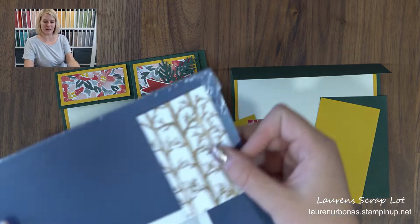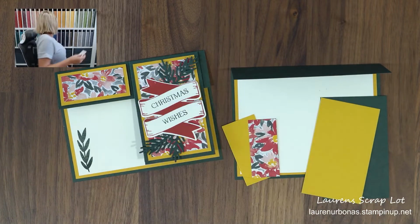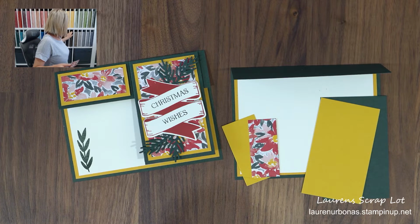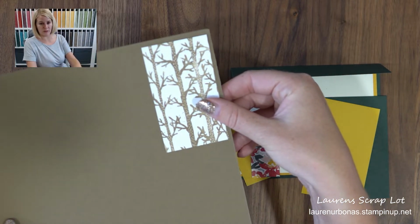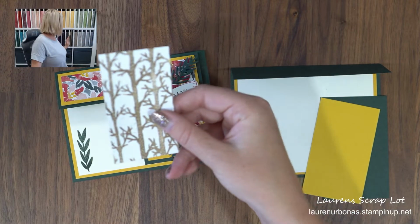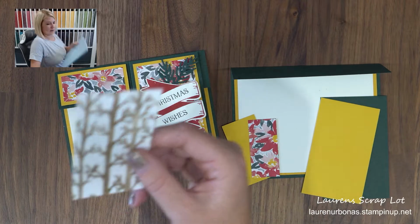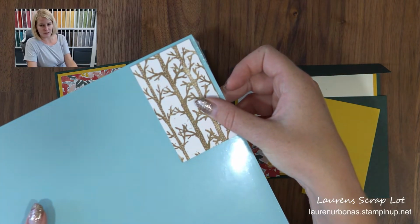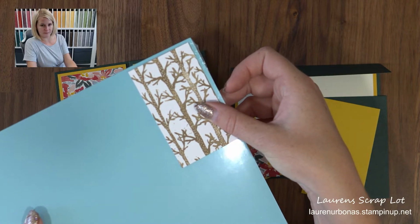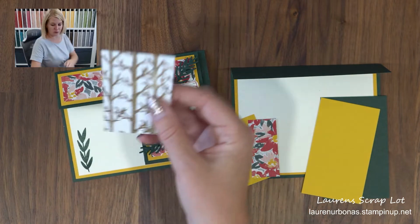You can either use a Night of Navy in there, or if you want to go all brown, you can do that. Maybe mix a little bit of red in there too. And then the last one that I thought was really subtle is, if you wanted to go a little lighter, do this Balmy Blue color. Okay, so there's a few suggestions for you to play with if you like the trees.